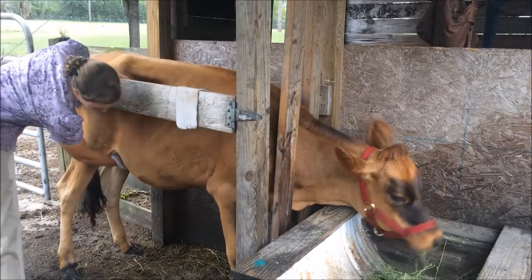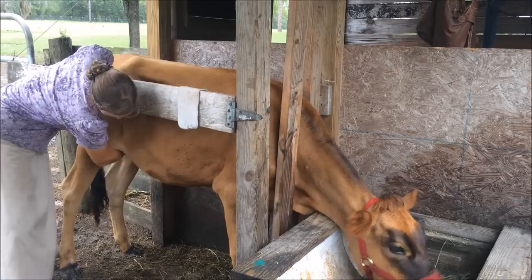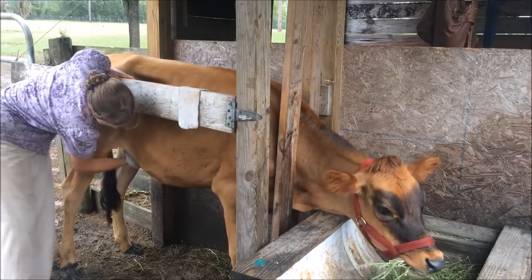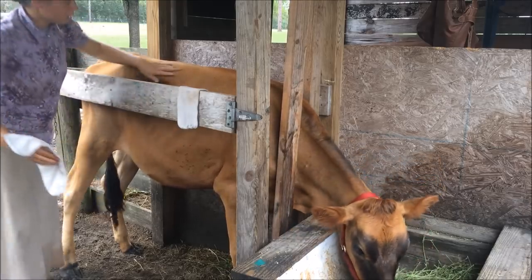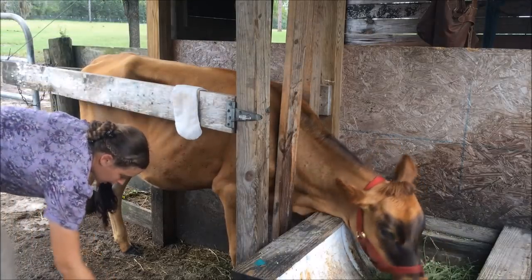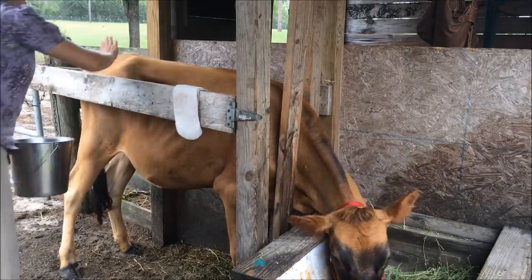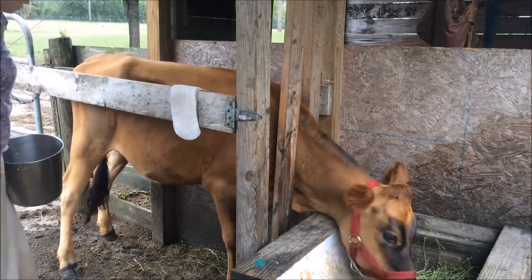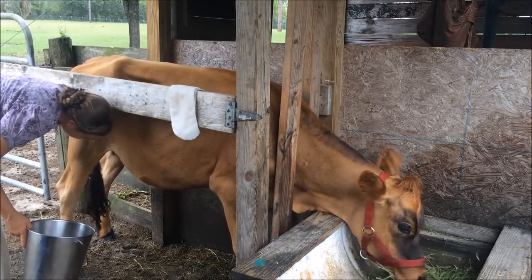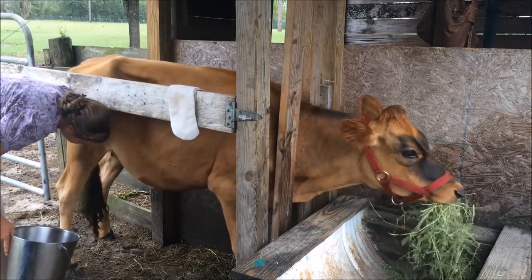And I'm going to dry her off. Actually, my drying towel is a little damp, but she's doing very good with that. Good girl, Pansy. So far, she's acting like an old broke black cow. She's doing just fine. Easy baby girl. She just moved that other leg. Let's come forward.